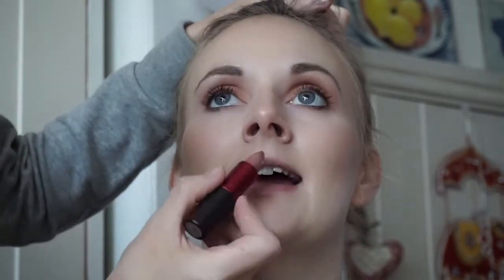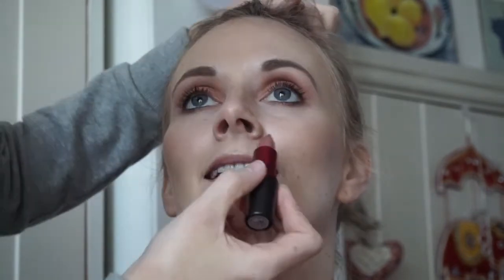So finishing on the lips, I am taking the MAC lipstick. This is in the colour Viva Glam number 2. I'm just applying that as my first colour to the lips, and then I'm going to be taking a second colour by MAC, which is called Blankety, and I'm going to run that over the top just to merge the two colours together.